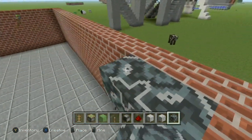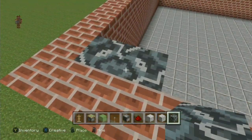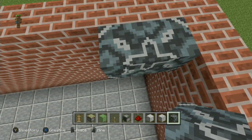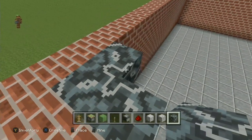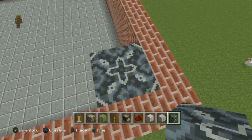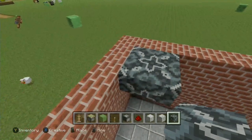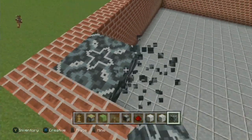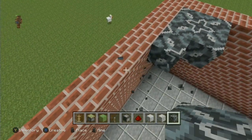I gotta figure out how the pattern goes. Let's see. That doesn't look like it connects. Let's try going this way. Is that the way it's supposed to go? I don't think it is. You know, let's try... Maybe it is. Let's see. If I go this way. Yeah, that is actually the pattern, because it makes like this plus star thing here. So maybe we could use this. I just have to figure out the best way to build it.